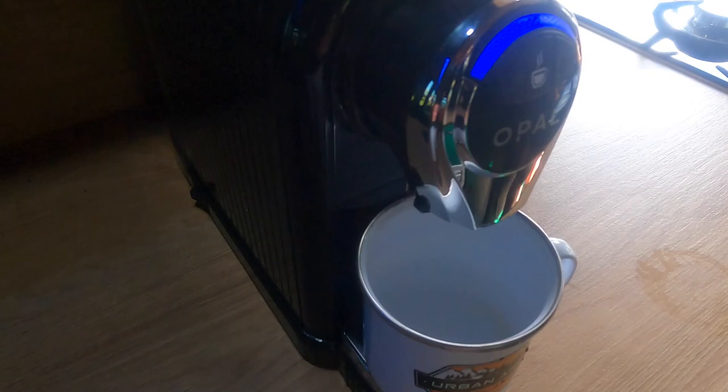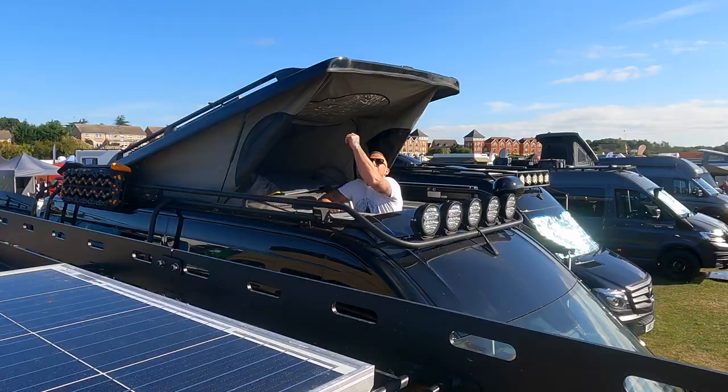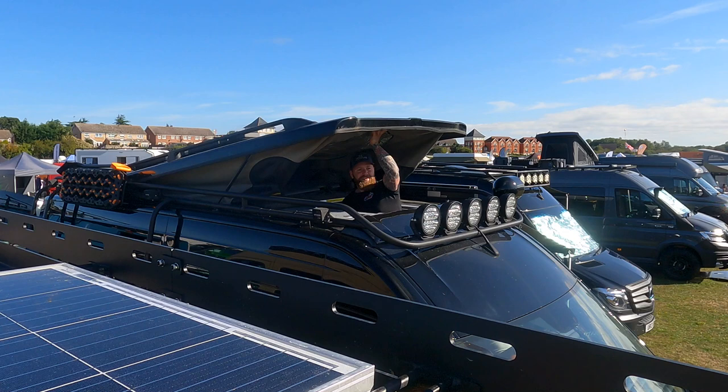Like I said, on paper, it makes no sense. Racing green with brown Italian leather with some oak units thrown in there and trinkets galore. I absolutely love it. This is a gorgeous build, and once again, thank you, Mark, for letting me take a look around your van today and playing the game with the ins and outs and all the messing around with the camera work. Top guy. Thank you, mate. This van is absolutely gorgeous.